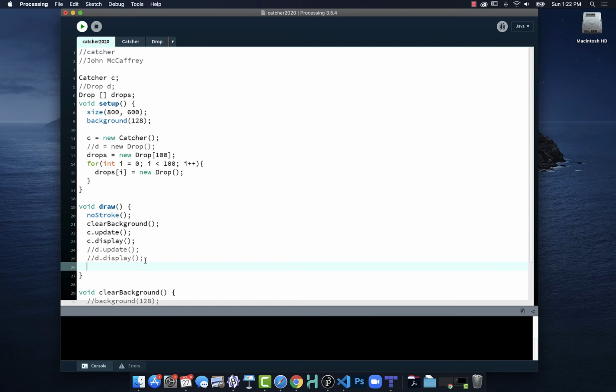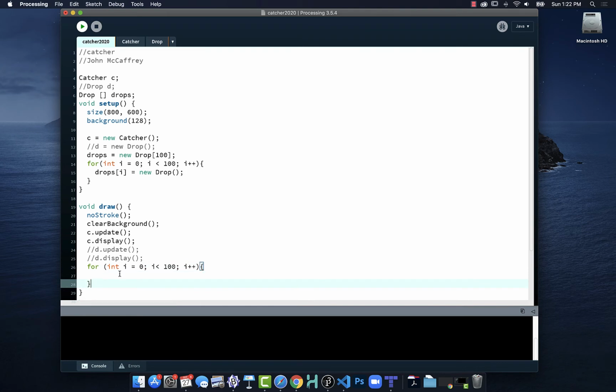And then instead of telling a single drop to update and display, I'll say for int i equals 0, i less than 100, i++. We've seen this before, like seconds ago.